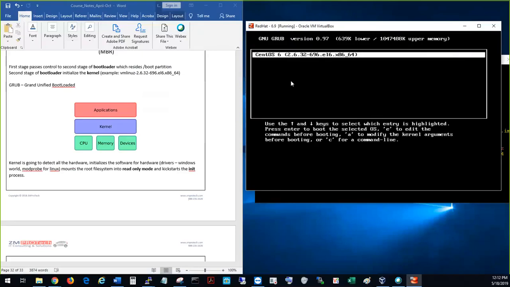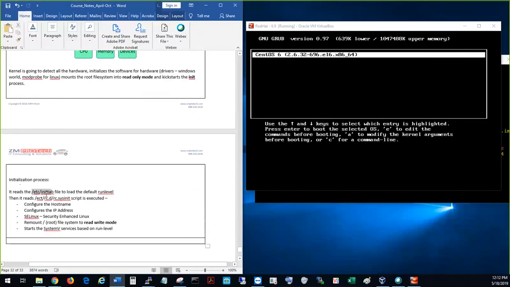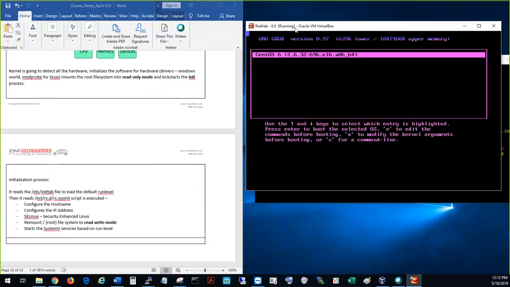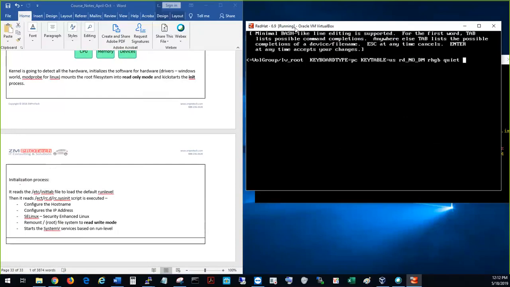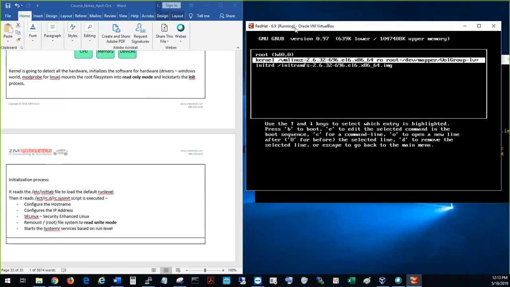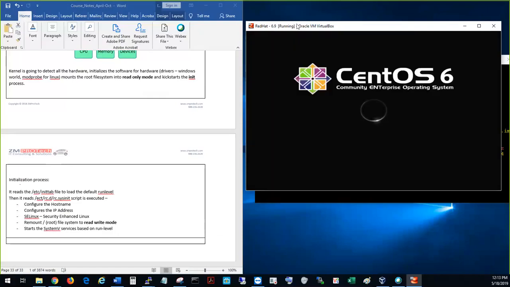Okay, here we're interrupting. We interrupted the grub, and if we hadn't interrupted, it would have gone on its way doing its own business, and it would have read this file, and this is where we set the run level. Or we could interrupt the grub here, and then we could change the run level at this moment. I know it's 3, we could change it to 5. We have done this many times, and now the system is going to boot into X-Windows mode.